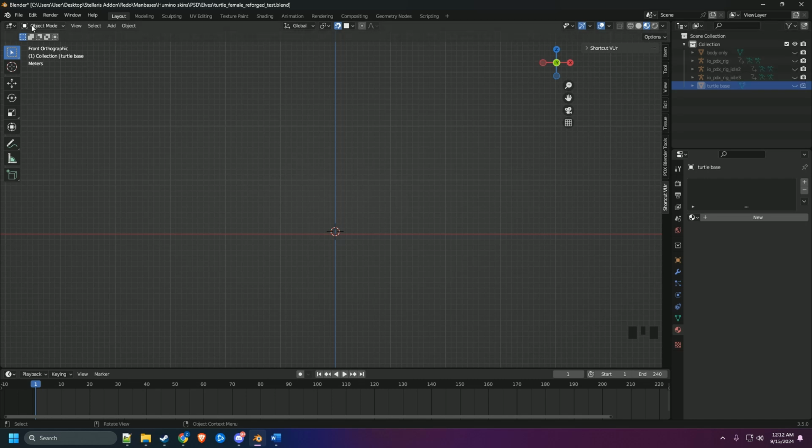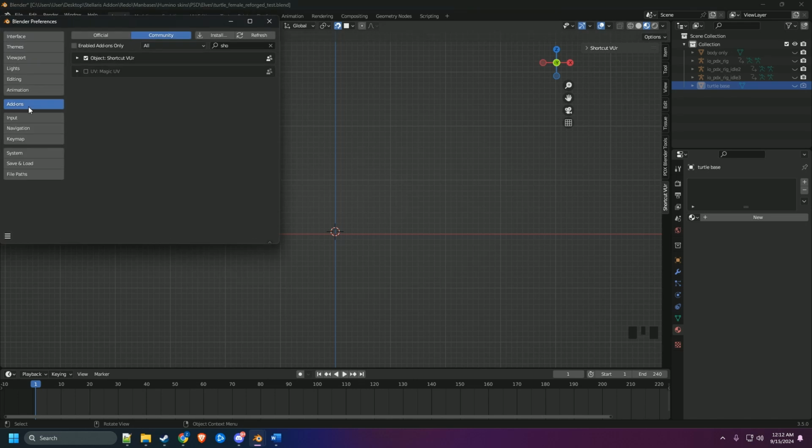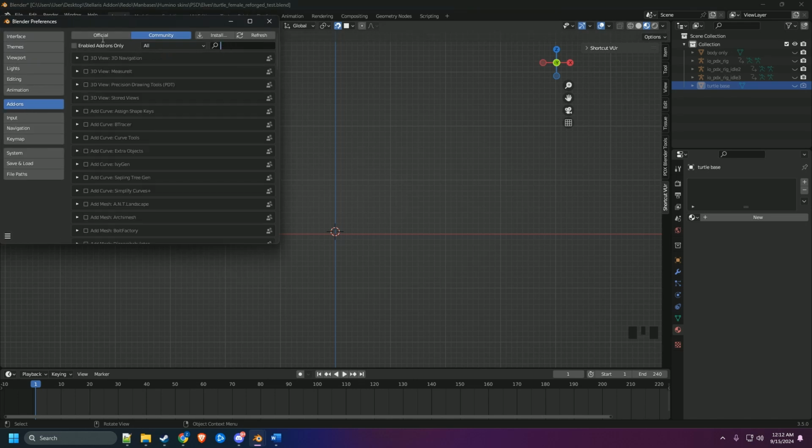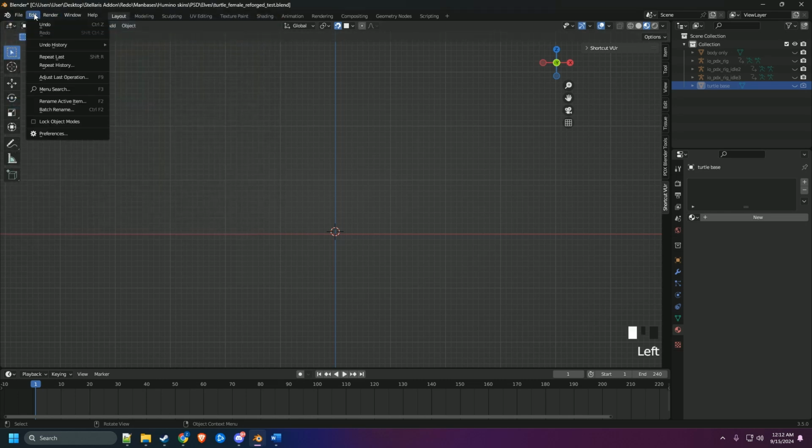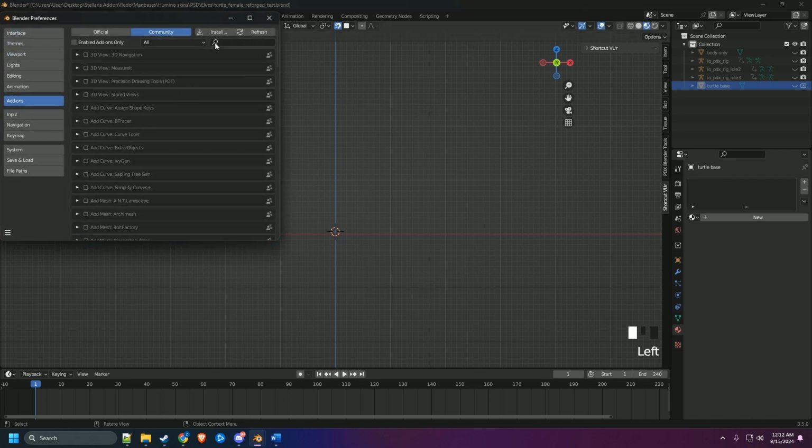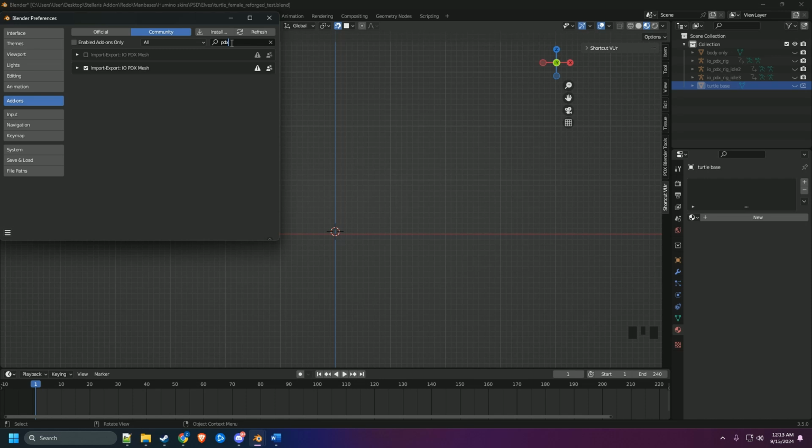through Blender by going through Edit, Preferences, and then remembering add-ons. Depending on what it is, just click the install button, go to your directory, and then find that zip file. So pretty much do that, make sure that's set. And if you forgot to see if it's there, I'm going to type in PDX.